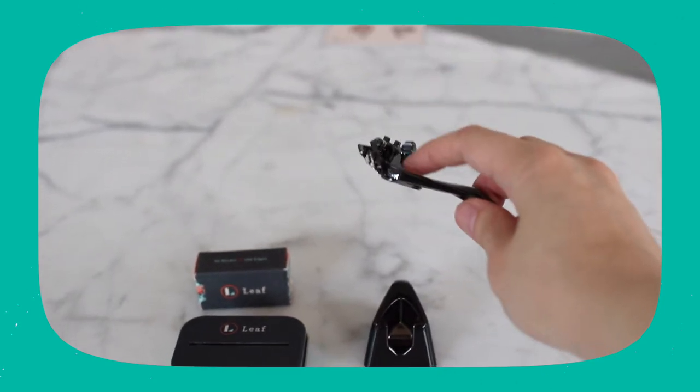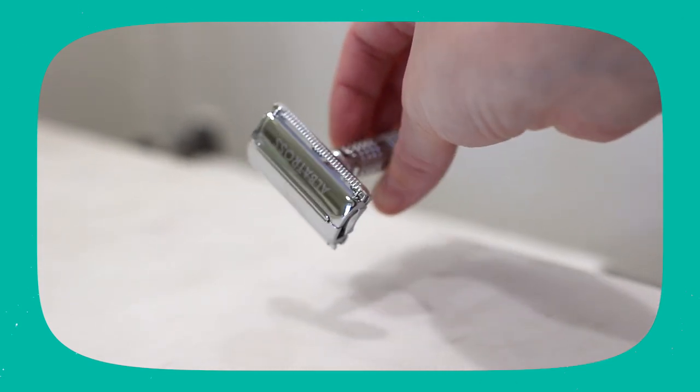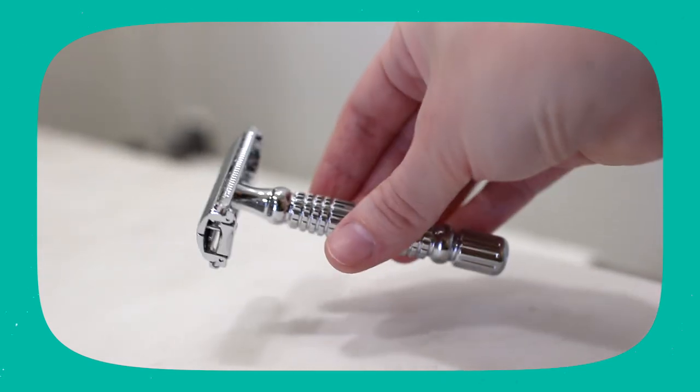I definitely see big differences when I'm shaving. Let's talk about the ease of use. I did cut myself with both razors, and I think it's just because I've been shaving with a dull razor blade for too long. In terms of user-friendliness, the Leaf is so much easier to use. The Albatross safety razor is still easy to use, but I do think it's harder to shave overall. If it was just one flat surface, like a piece of paper, it would be a lot easier to use the Albatross safety razor.